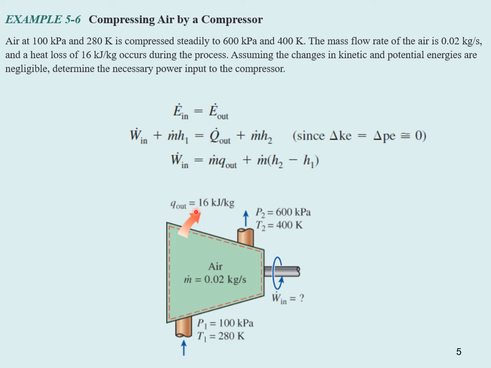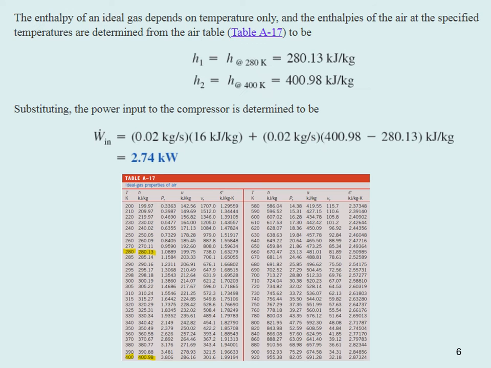Since he gave us Q out in kilojoules per kilogram, we can divide this equation by the mass. We'll solve this for the work in: work in equals M dot Q out plus M dot times the change in enthalpy. We need to find the enthalpy. We can look in table A17. This is air. At 280 K, the enthalpy is 280.13. At 400 Kelvin, it's 400.98. We can plug our values in. We know the flow rate. So we can calculate W dot in as 2.74 kilowatts.